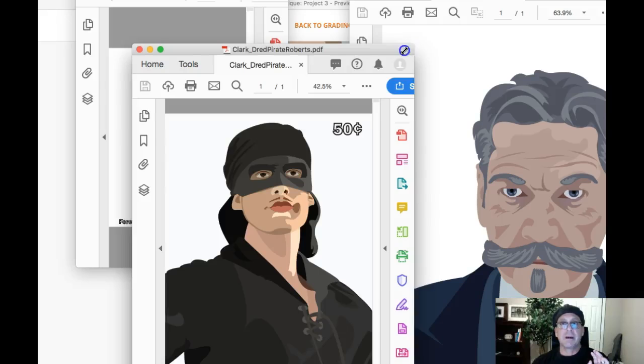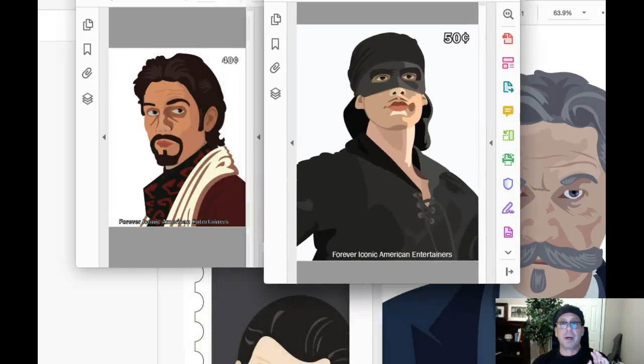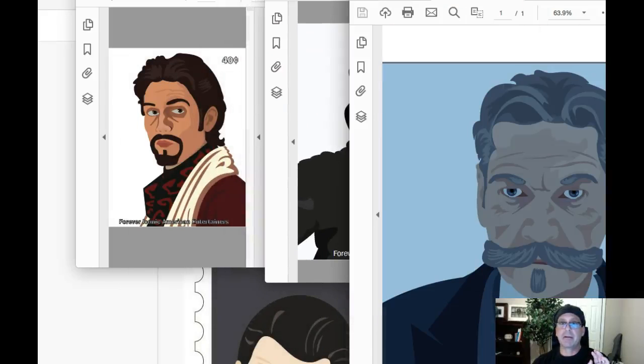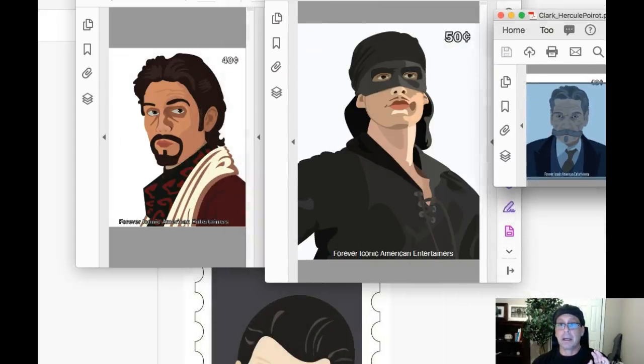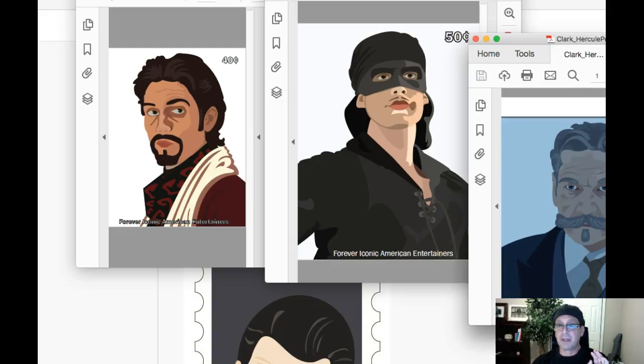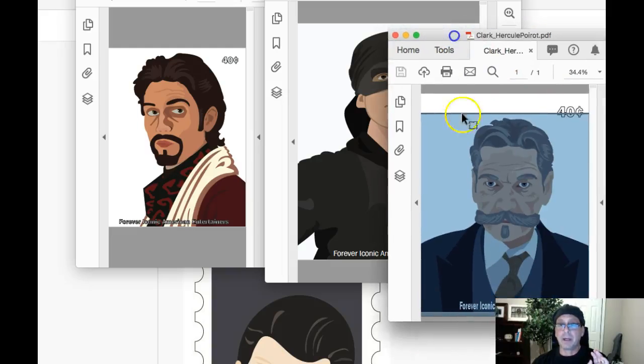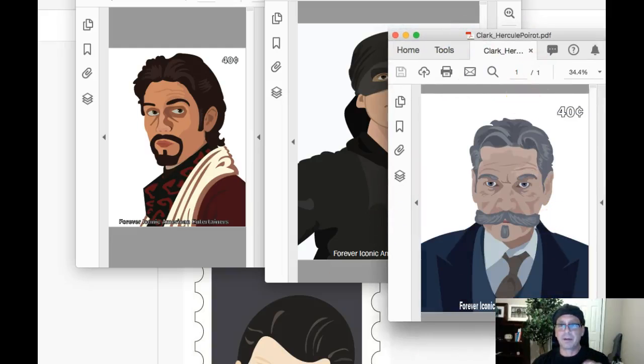I don't know if you've noticed, but this new update of Adobe Acrobat is clunky. I cannot stand it. I don't know why they don't just leave the good alone, right? All right, here we are. As you can see how sluggish this is. I mean, okay, there we go.